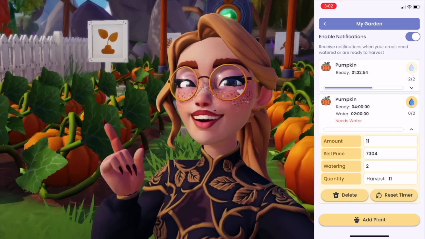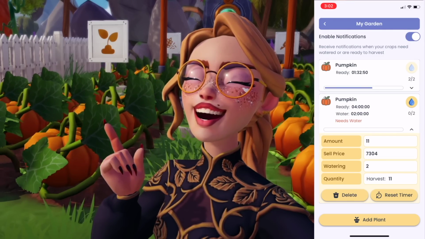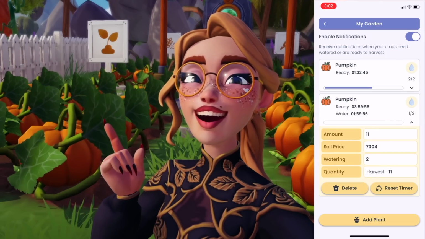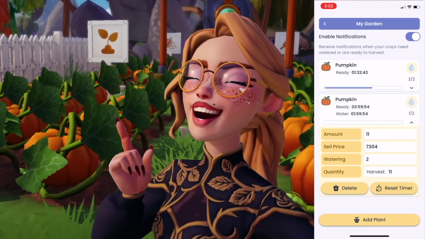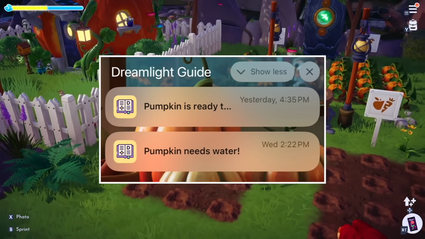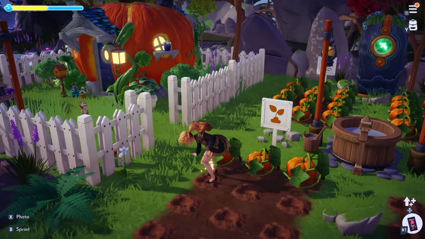So you see this little teardrop right here. You can select that for when you've watered them, and it'll be a countdown for the next time that you need to water them. And I just think that this is such a cool way to keep track of your gardens. Also, as a side note, the app does send you a notification when it's time for your crops to be harvested. So you'll get just a little notification on your home screen of your phone to tell you it's time to water your pumpkins.